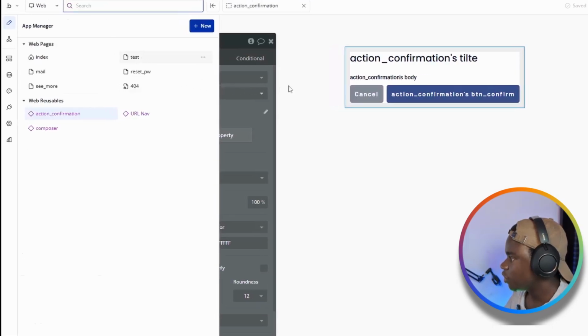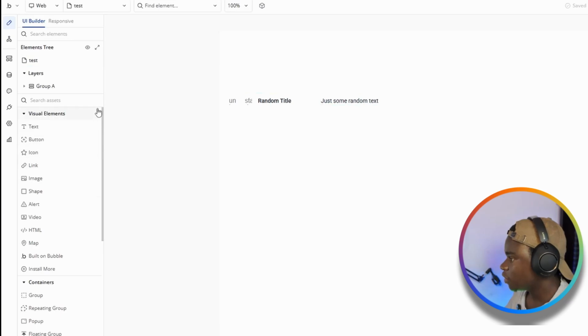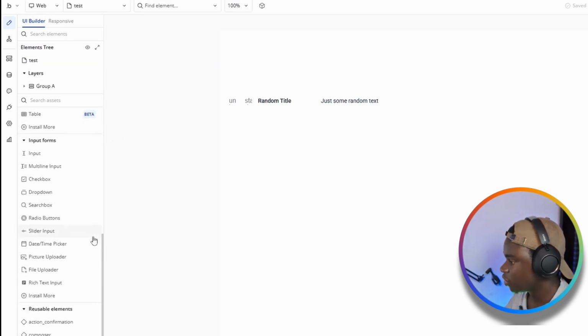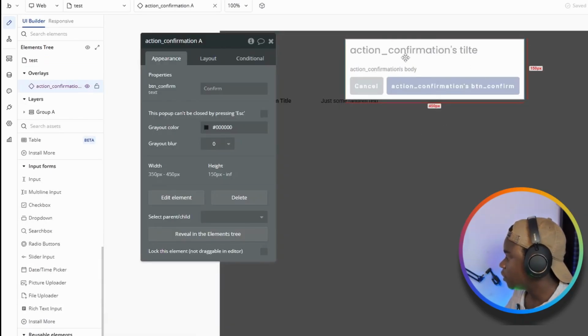I have a test page with the UI already designed, and the first thing we need to do here is place the pop-up we just created on this page. So under your reusable elements, get the pop-up and place it on the page. If this pop-up, for instance, is deleting a message, now you want to name it accordingly.